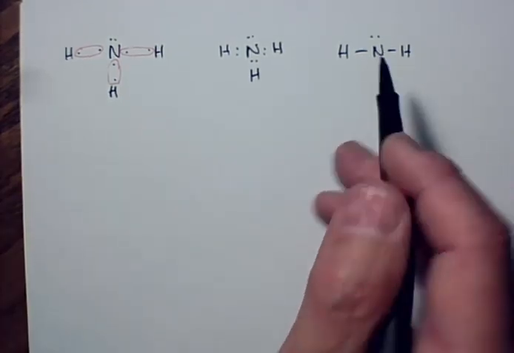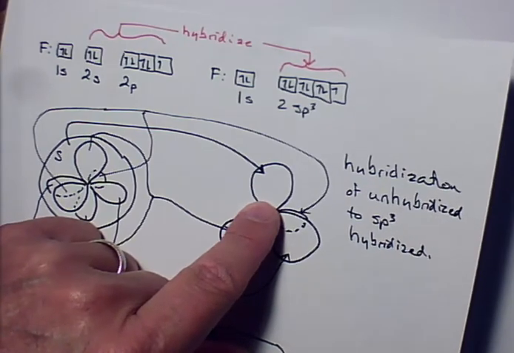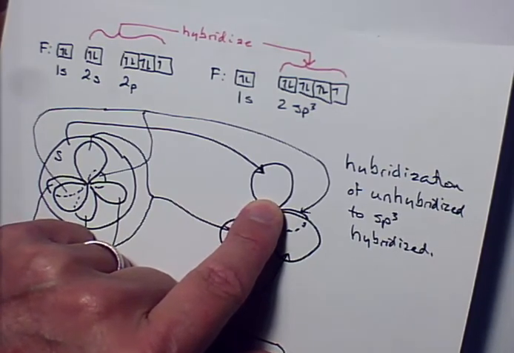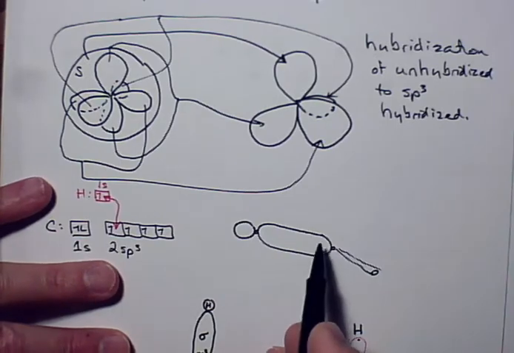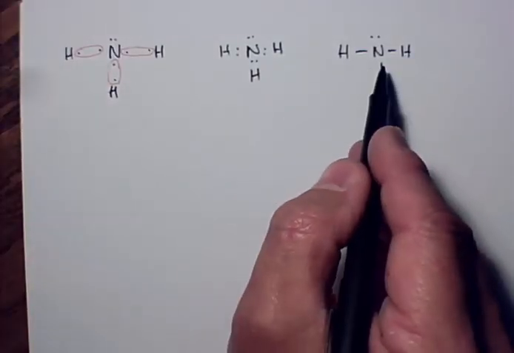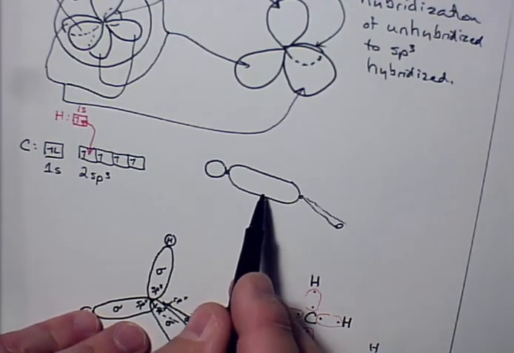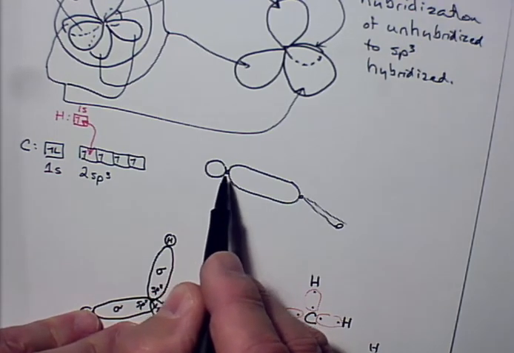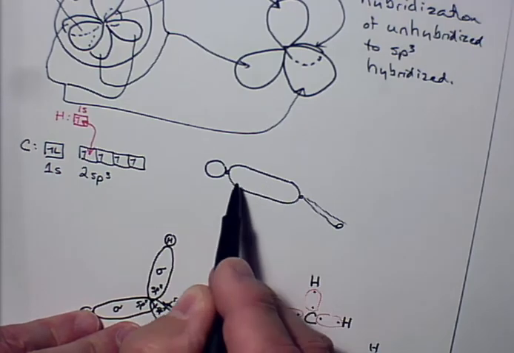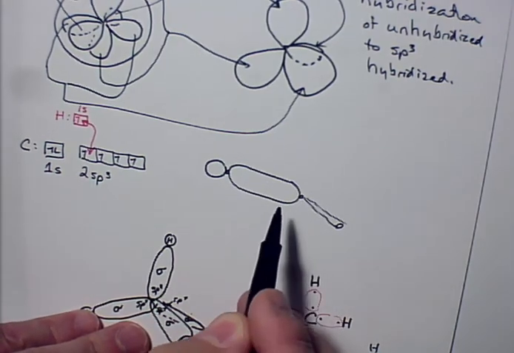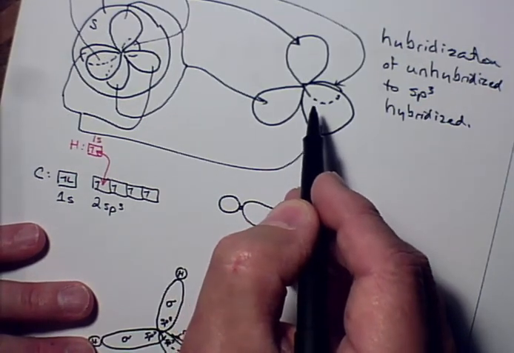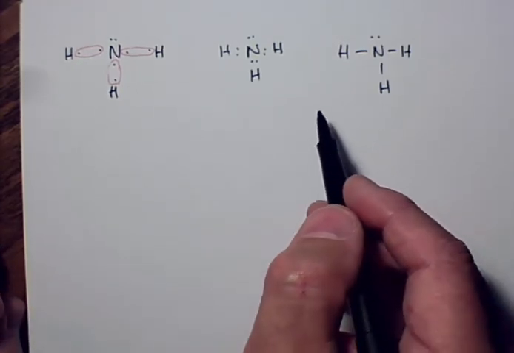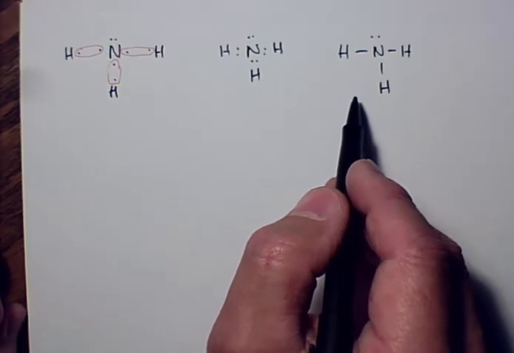Now, for this model, the hybridized set of balloons here, this single round party balloon shape doesn't change its shape because we're not extending it into a bond. So for this model, you need 3 balloons like this. 3 balloons where you tie a small spherical shape at the end, tie a knot, blow up a 9 or 10 inch section, tie another knot, 3 of those, and 1 round balloon. And then tie all of those together in the middle. You with me? We all understand? Because this is your homework, to make the ammonia molecule model.